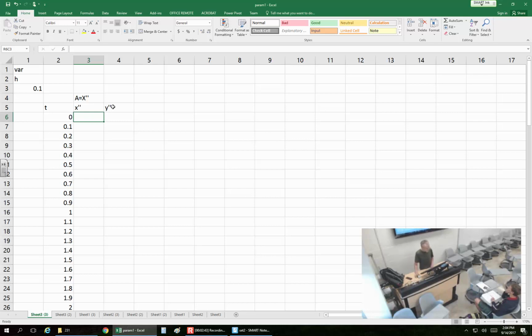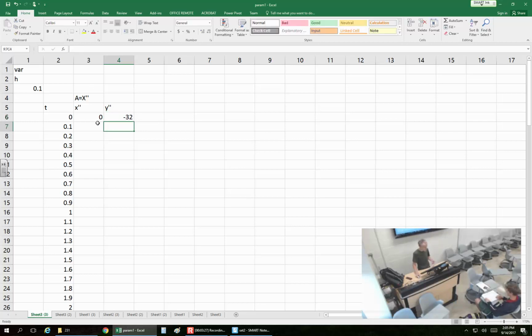Okay, so let's just go ahead and start doing things. We're talking about a ball thrown in the air. So what are x double prime and y double prime, the acceleration? This is 0, and y is gravity. 0 and what double prime? Gravity, so 9.8. First of all, negative, if we choose vertical up. Then negative, and in feet per second squared I think it is 32. So that's what I'm going to be doing.